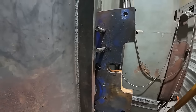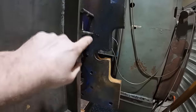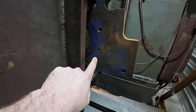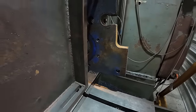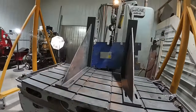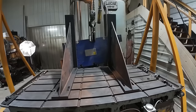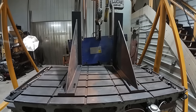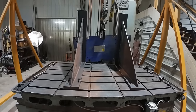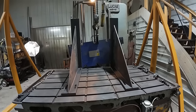Alright, so setup on this is actually going to be quite straightforward, pretty easy. There are these 5/8 drilled and tapped holes here. We'll put our threaded rods in there and just clamp it to our angle plates using those, and they're on both ends, so that'll work out really well. And once we get it clamped to the angle plate where I want it, then I'll go ahead and affix the angle plates to the table, indicate everything, get it all true, and then we'll start the milling.